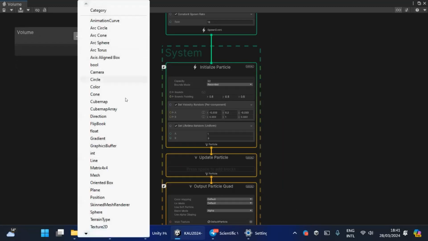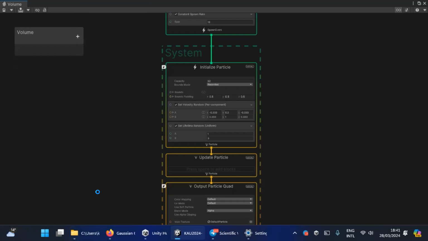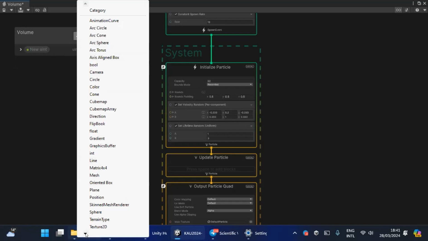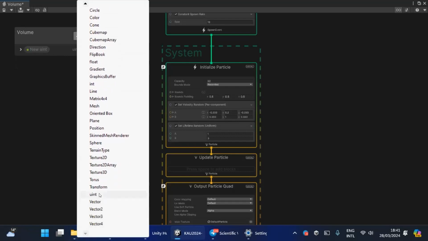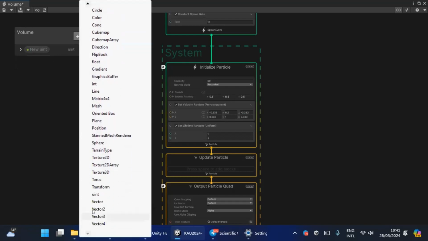So here I define 3 integers. It can be either int or uint, an unsigned integer without a sign, because the number of cells will never be less than 0. So uint makes sense. So 1, 2, and 3.